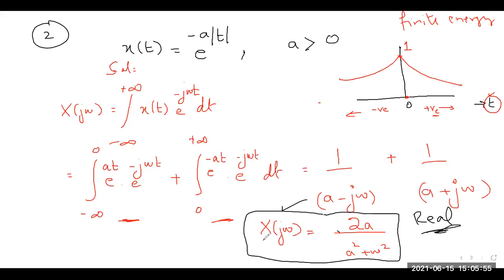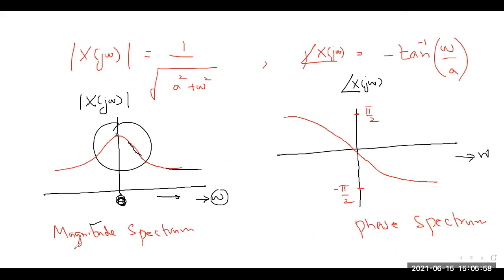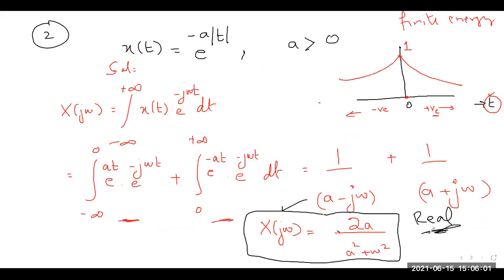It means you just need one graph. Previously, I used 2 plots, magnitude as well as phase. Now we have only real, so we just need one graph to represent this signal. If you plot this, let me draw it over here so that you can look at this signal as a function of time as well as a function of frequency. Now I just need one graph. I don't need to mention the magnitude. This is a real number, so it will have only magnitude. We will get a graph like this.